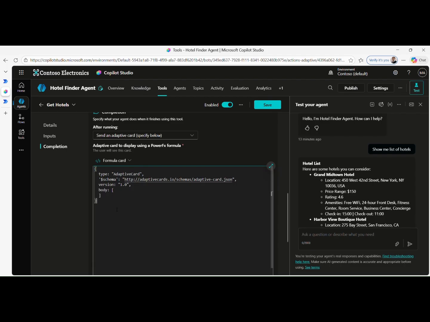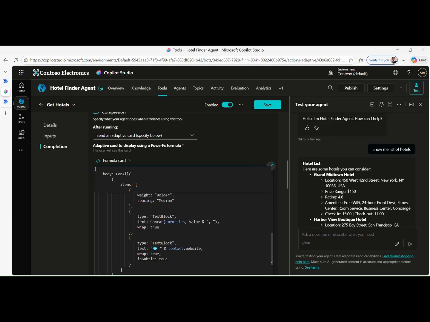Now you can always go to Copilot, my M365 Copilot, and generate a nice looking, beautiful adaptive card with the help of Copilot, which is exactly what I have done, and then embed that with the loop so that it can generate a list of the different hotels that we are looking for. So I already have a JSON that I created with the help of Copilot as well, of course. I'm just going to paste it out here.